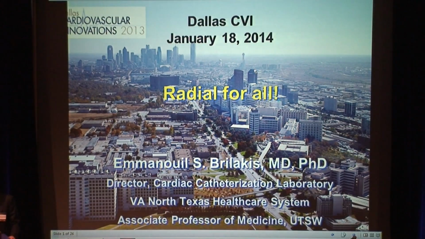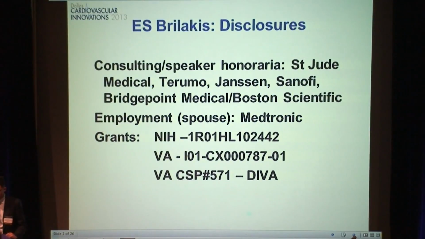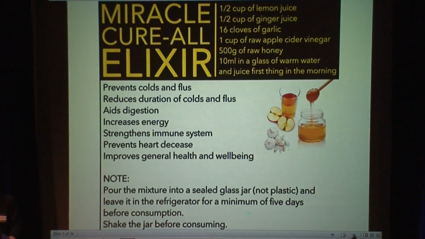All right, so the title was Radial for All, but the better title is this. It's Radial for all who want to suffer. Because, as I'll show you down the line, there's a lot of suffering involved. I'm not sure it's communicated well in the presentation, but I'll make sure I convey this to you.